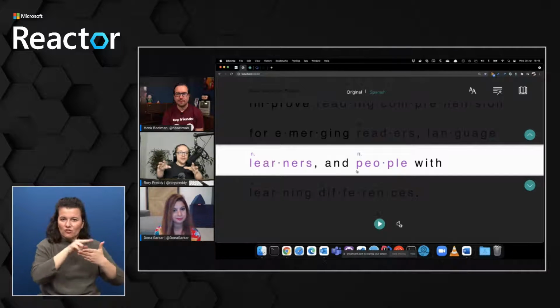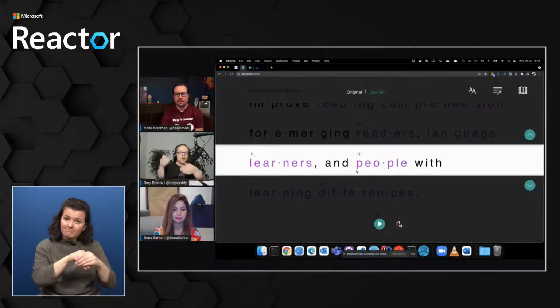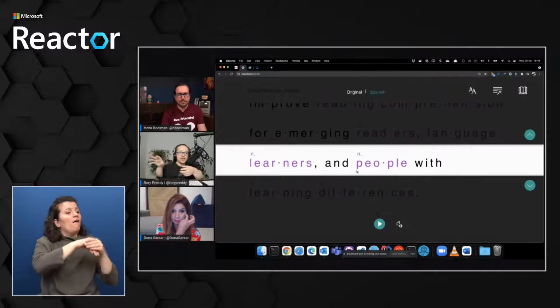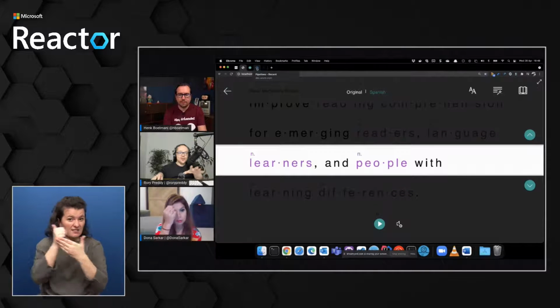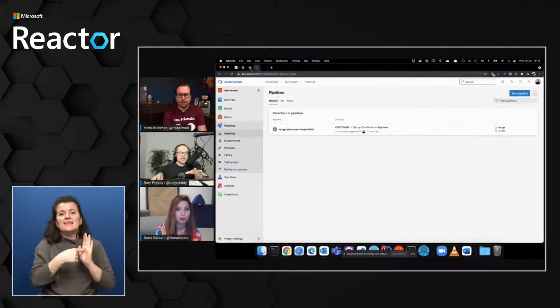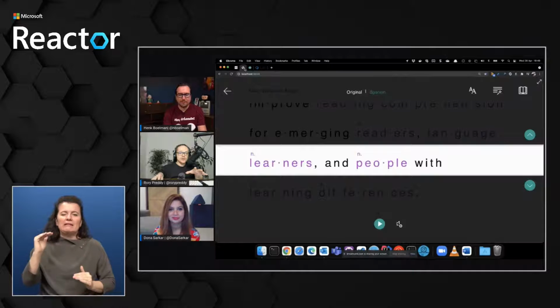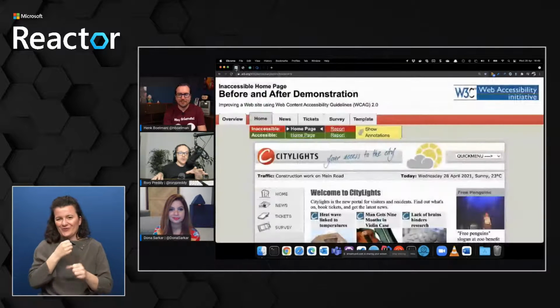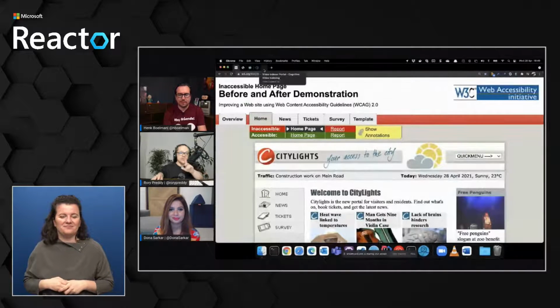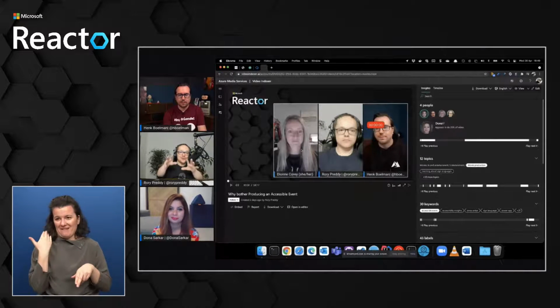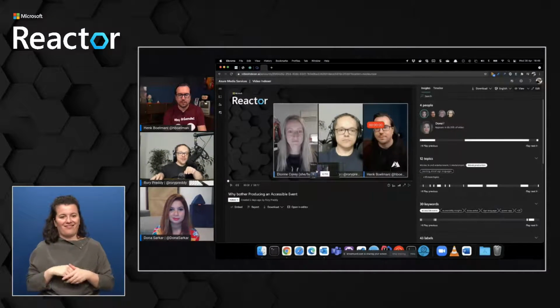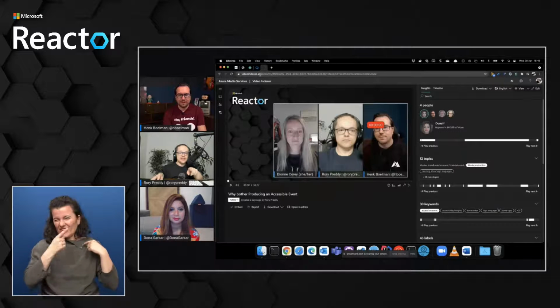So this is another way that if they're looking at a website, if you're changing content there, you can use Immersive Reader to do that. And the second thing I wanted to show you is I've got a really nice demo. So I'm not as fancy as Henk, but I've got, no, not that one. Let's go here. Oh, I wanted to go to, there we go. So I took our video that we had, there's Dion and Rory and Henk, and I popped the video into here, and this is Video Indexer.